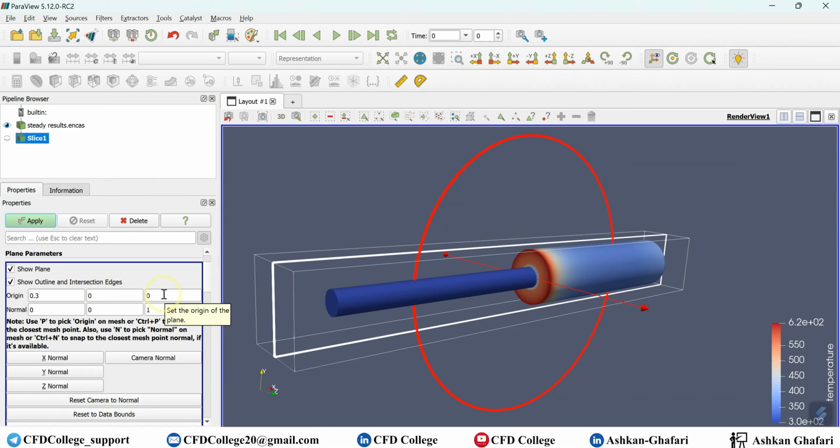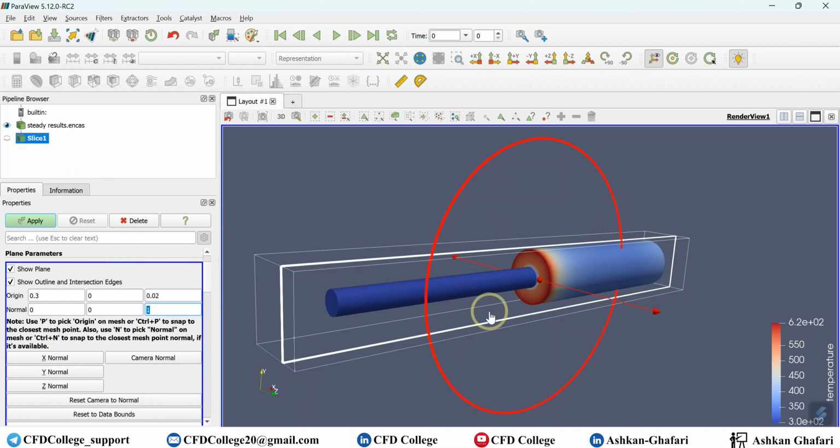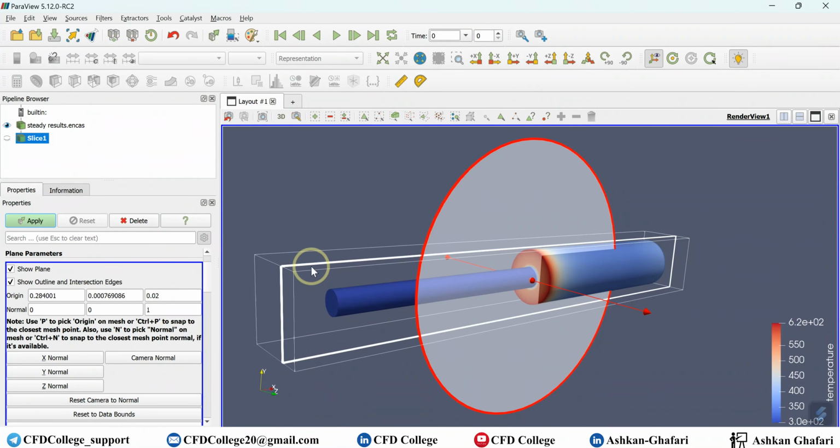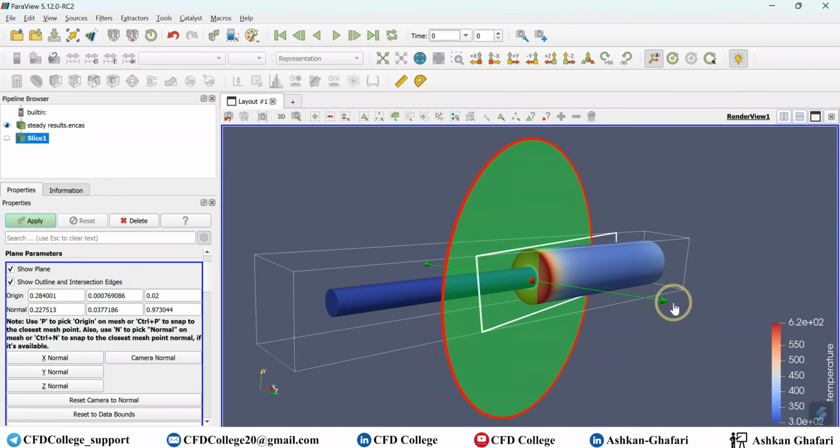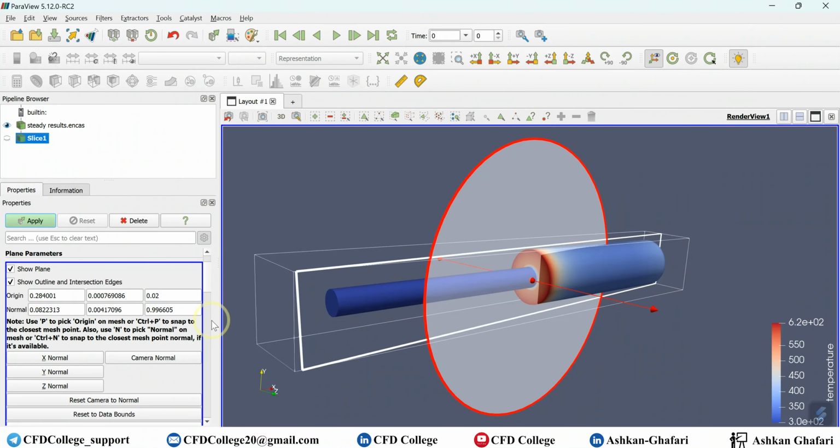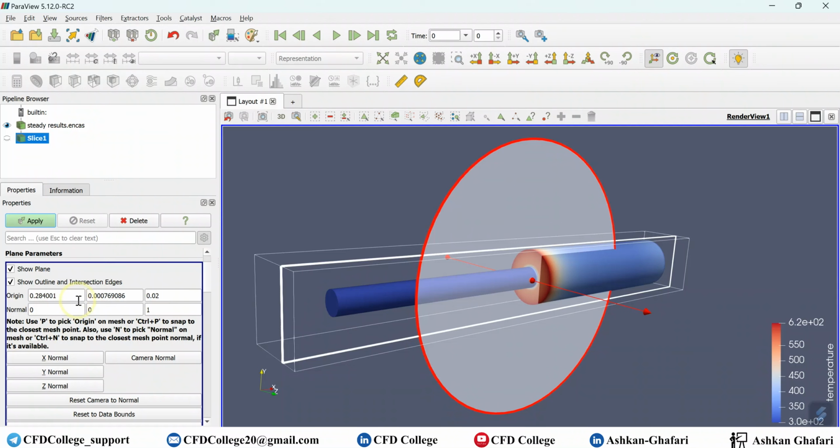If this is the plane at the middle of the domain, it's at z equal to 0. You can change it if you want. You can rotate this plane, but the best way is always to use these coordinates.